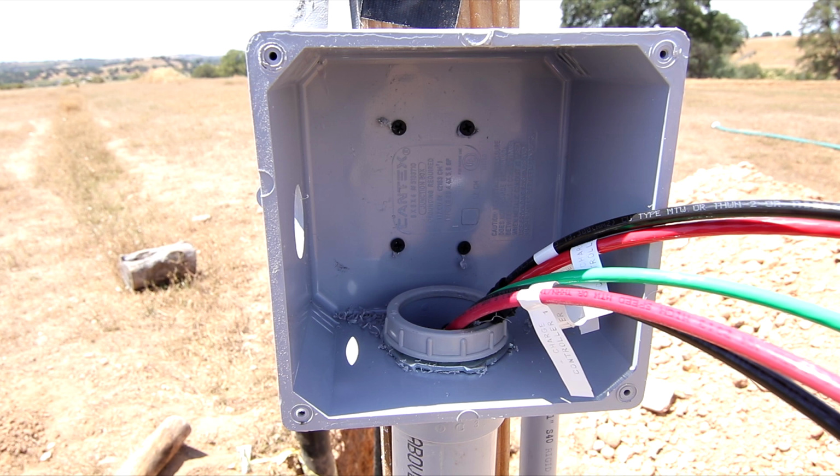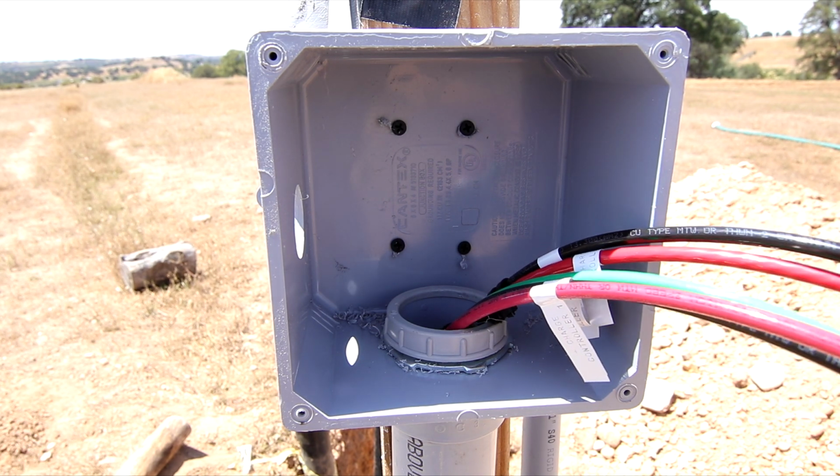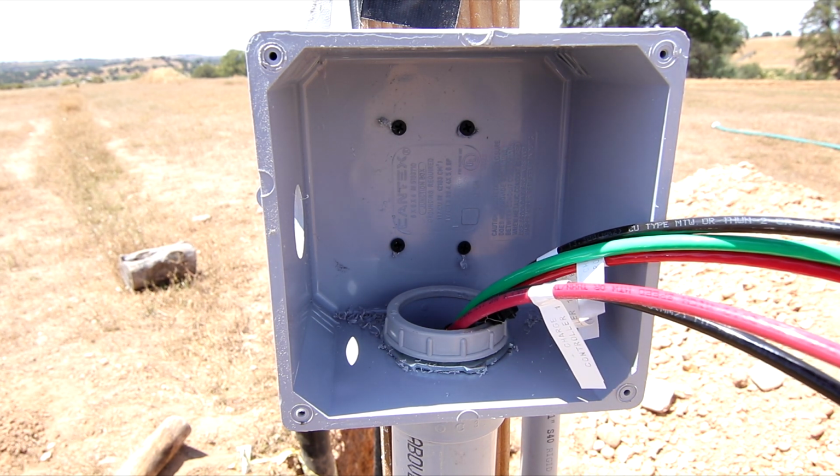Now, since this box is not going to be permanent when we have the metal building, I'll probably land these wires into an electrical panel. I left a bunch of length, like 5 feet of length in the electrical room. That way I can pull the wire back through the pipe and land it into an electrical panel or whatever means necessary when the metal building's up.